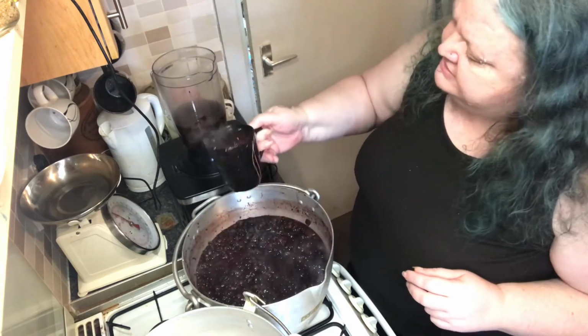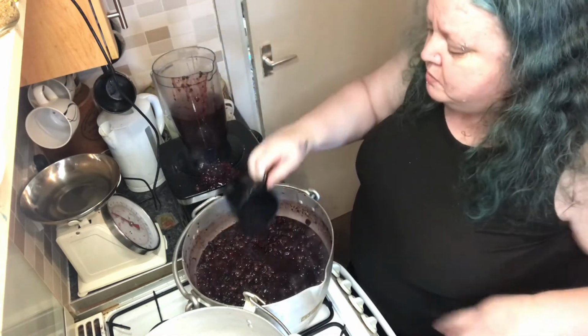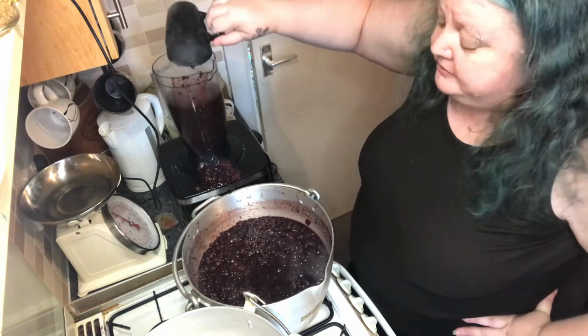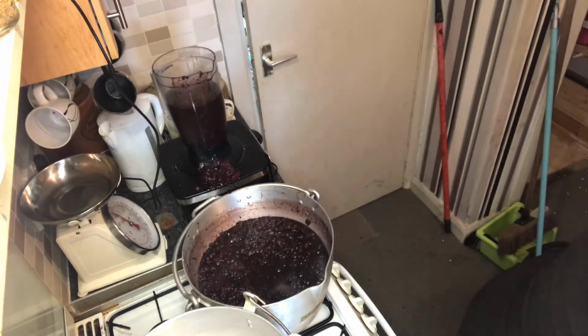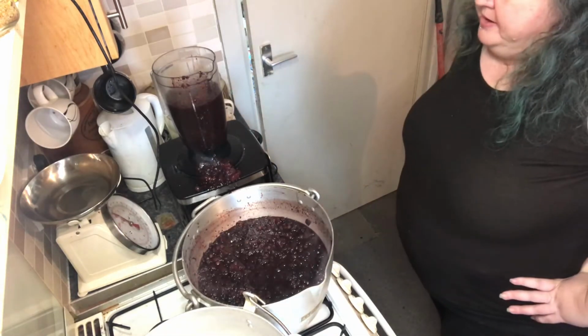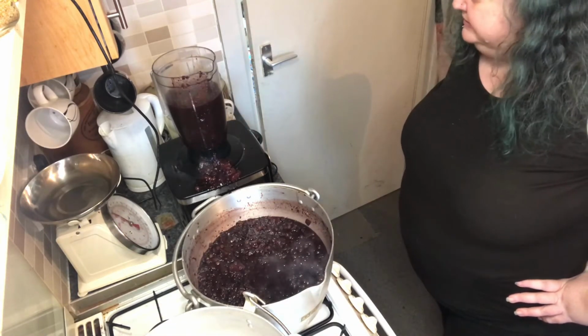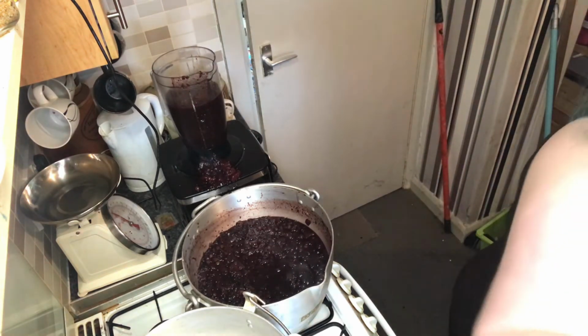Now you'll notice there's some bay leaves in there. I wouldn't worry. Oh shit. Don't worry about it so much. It's getting blended anyway, right? Yeah. Okay. Shit happens. God. Today, man. Today. Just today.